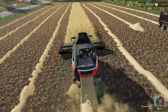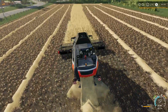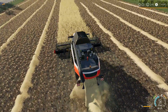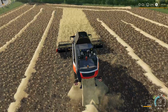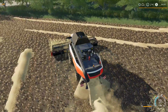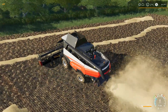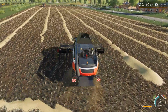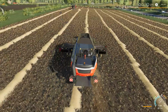I've already been thinking of what color our harvester is going to be for the root crop. I kind of like it being black on the Pacific Northwest. I kind of like that idea, but since it's black on the Pacific Northwest, we're not going to have it black on here. Oh, missed a little bit here and there. Have to grab it. Every grain counts. And try to run over this swath here, so anything that comes out will go in there, if anything.